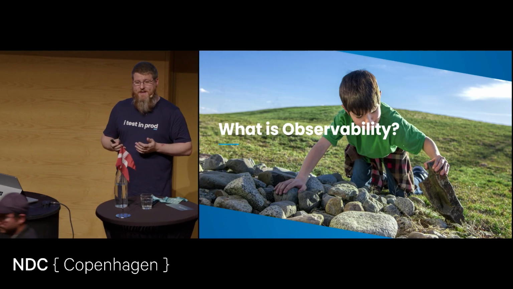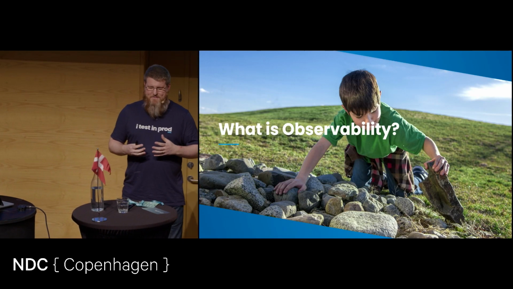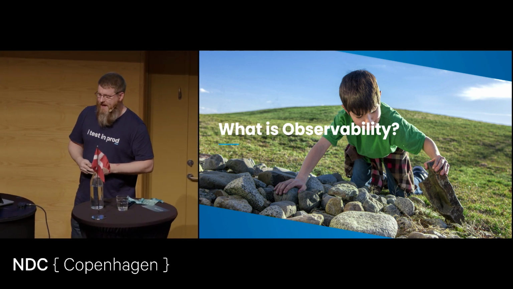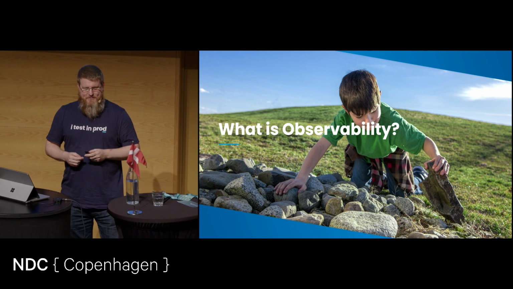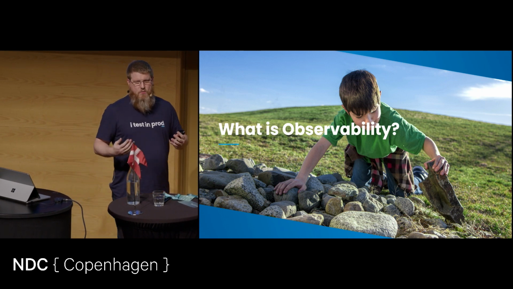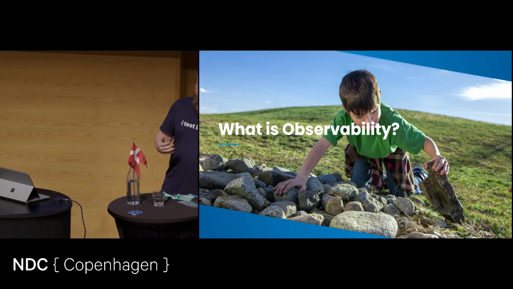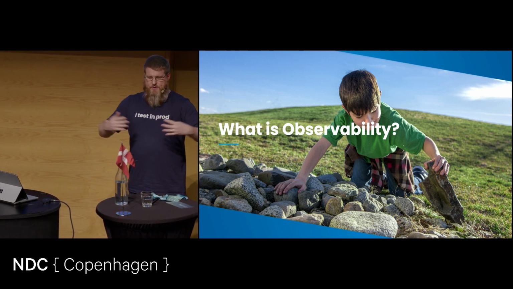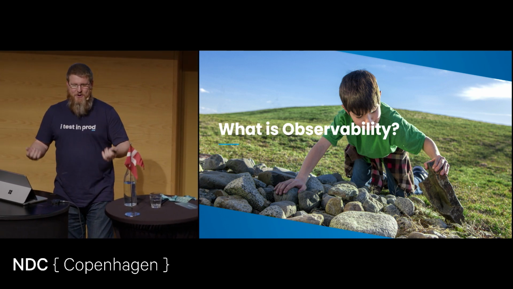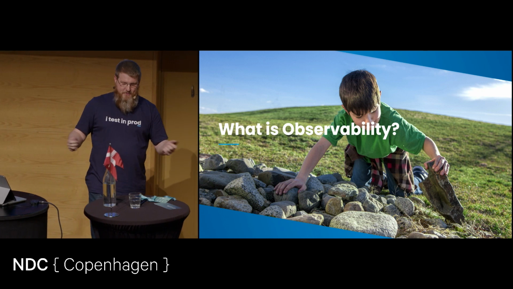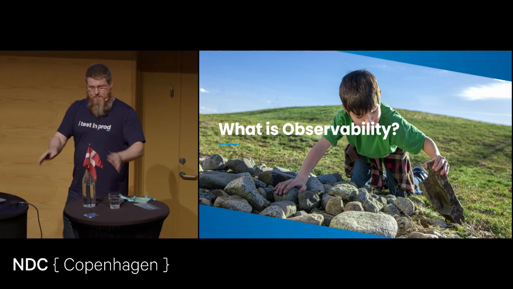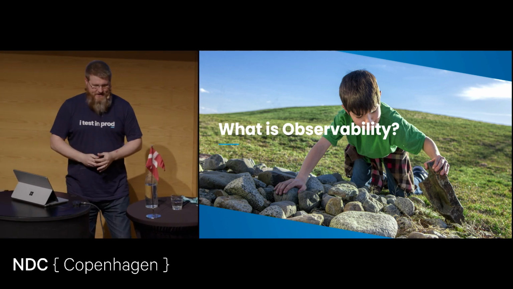Funny story, we were trying to find a picture that kind of embodies what observability is, because it's a wide topic. And this was the best one that we could come up with. The idea of observability is how well can you understand the internal state of your system by the outputs that that system gives. So the idea of a child not knowing what's underneath the rock until they look under the rock, and then they find more rocks, and then they lift up more rocks, and then you put all the rocks back down, put the moss back on. I wasn't the last person to touch it, honest.